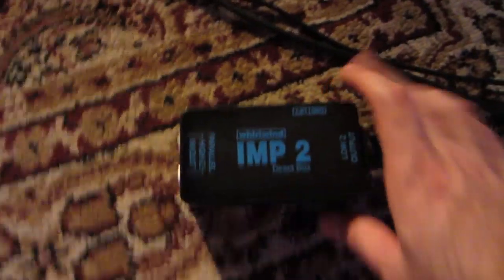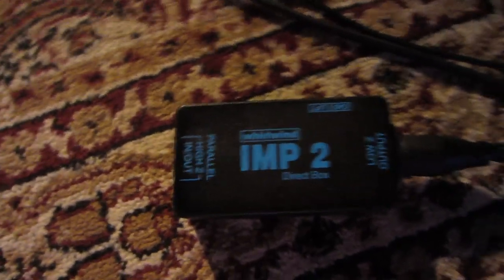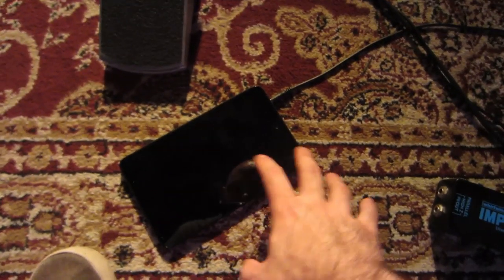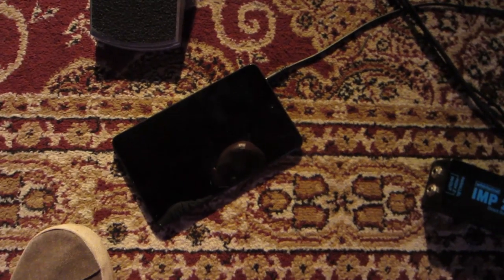And then, of course, that is run into another Whirlwind Imp 2 direct box. And that is our pad setup. Usually the cajon player or the bass player triggers this because they've got a free hand from time to time.